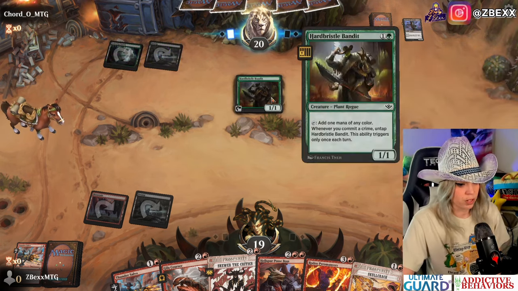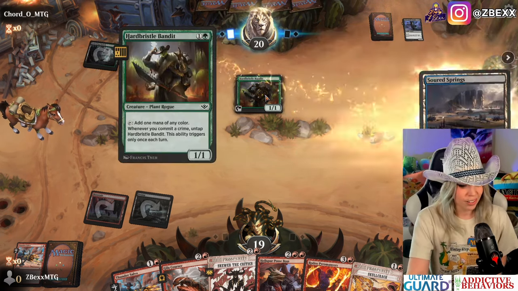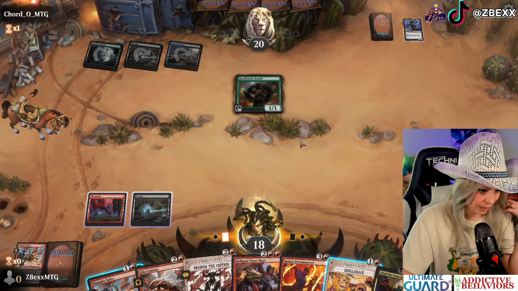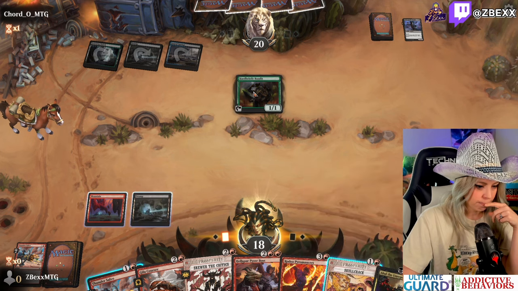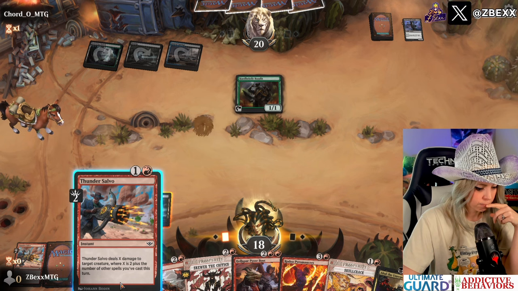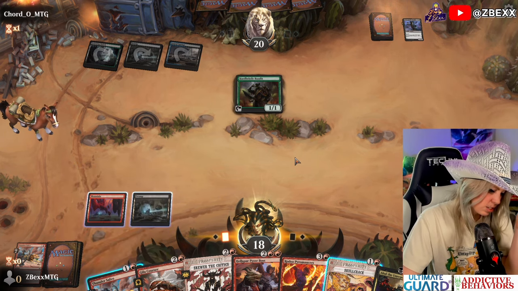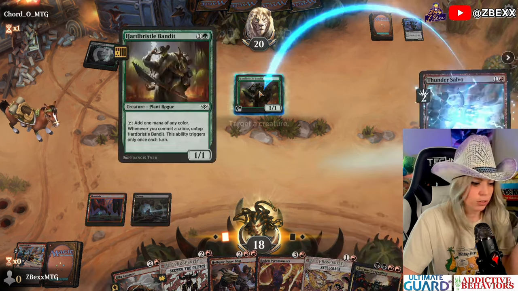Okay, you got the dork. That's fine. When you commit a crime, you can untap it only once each turn. That's cool. I might have to pick one of those up just for Commander deck reasons. Ooh, we got a cool card in hand, but we are a little stuck on land right now. Rough. Do we bolt the bird? Doesn't really seem like the right thing to do, but we have no other choice right now, so we bolt the bird.